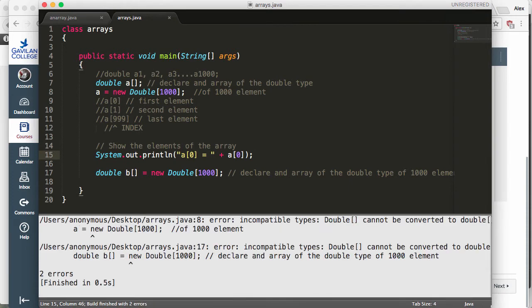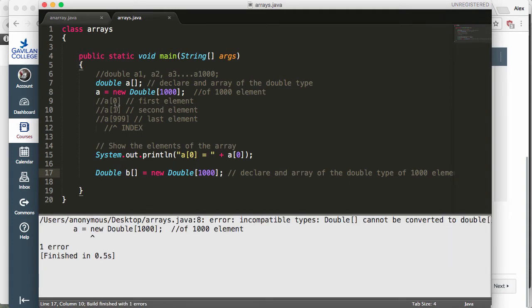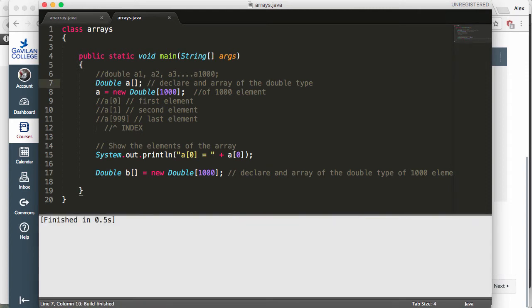I'm going to build it. Still doesn't like it. Compatible types, double, double. This has got to be a capital Double. You've got to be kidding me. No, no, I've got to make this a Double too. Capital D. Now it likes it. Question? I thought the error was something with the D function. No, it just wants a Double with a capital D. Don't ask why. That's what it wants.